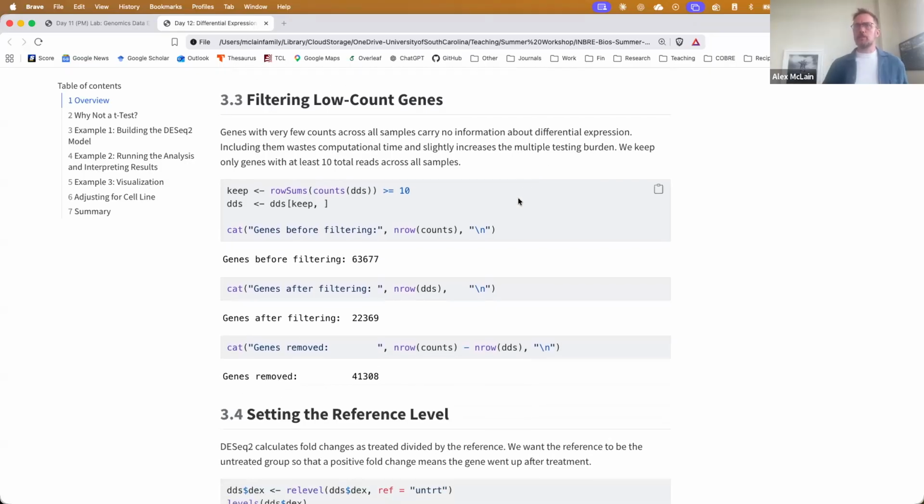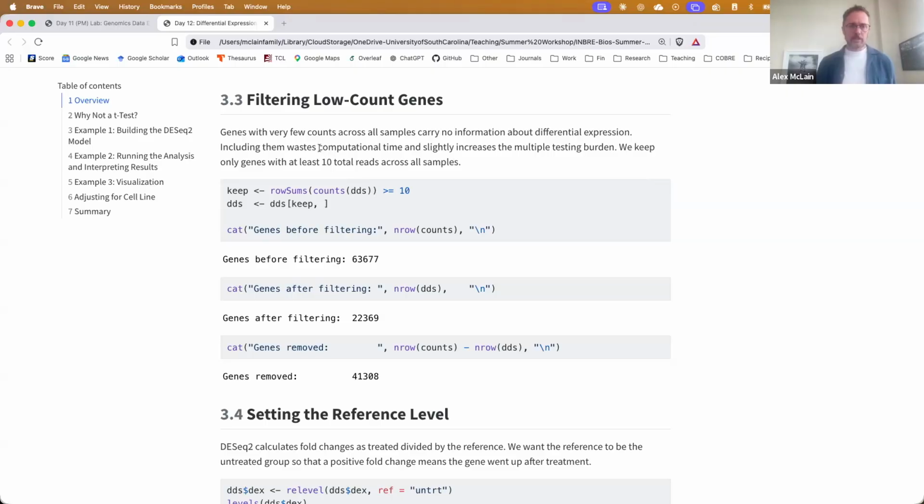The next step is going to be the filtering. So here we are going to filter those with at least 10 counts when we sum across all samples. So we have 8 samples. We're going to sum across all 8 of those samples, and we need to have at least 10 counts. So that gene had to come up at least 10 times among these 8 samples that we have in our data. So why do we do this?